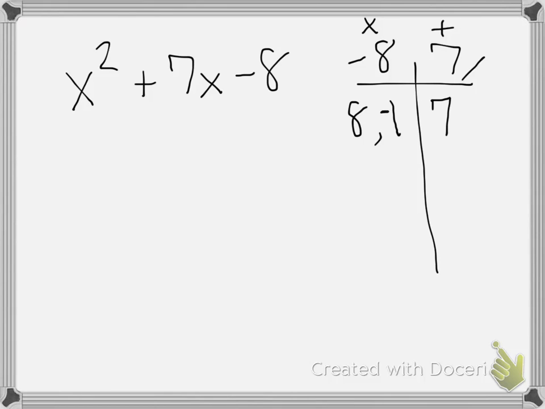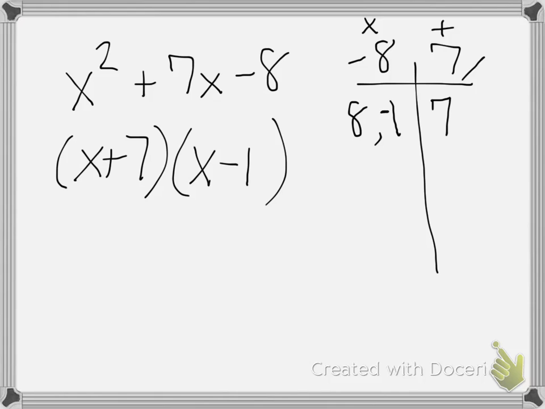If you're not good at your integers and that confuses you, please make sure you use your calculator to just double check them. Okay, so x plus 8, x minus 1. It's so easy to get the negative on the wrong number, and then everything goes bad. So really important.